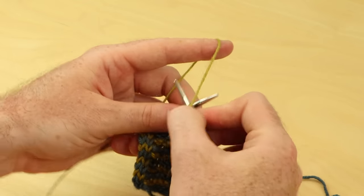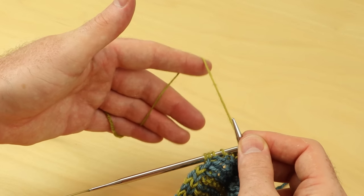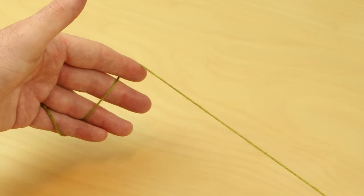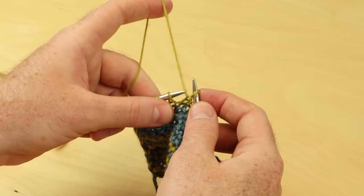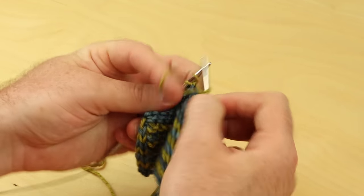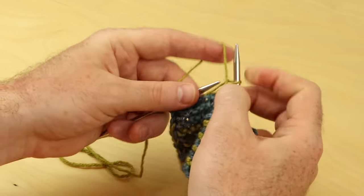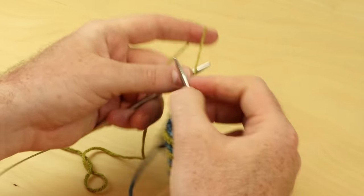As I'm purling, I'm letting go of my fingers just a little bit every now and then — purling and letting go — so you just have that tension and then you relax it so you can get a little bit more length out of your yarn. You got to let go. You can't hold your yarn too tight, otherwise you're going to run out of yarn to wrap around that needle. So when it's getting tight and you're running out of yarn, just relax, let go a little bit, and get a little bit more yarn. And that's how I purl.